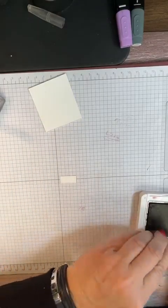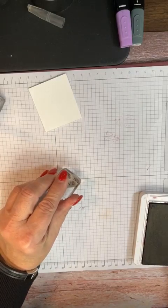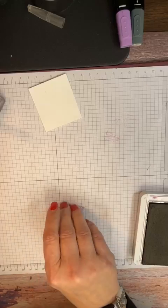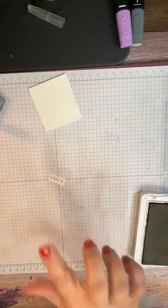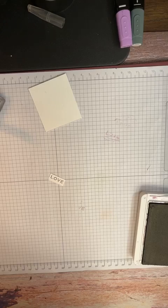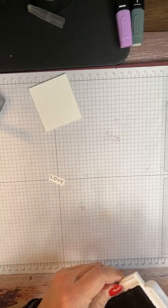So I'm going to see if I can, I don't think my chances are very good of getting this on there, but let's try it. They were not very good of getting it on there. Let's try it again. Oh, perfect. I can live with that one. I think that will work, okay?